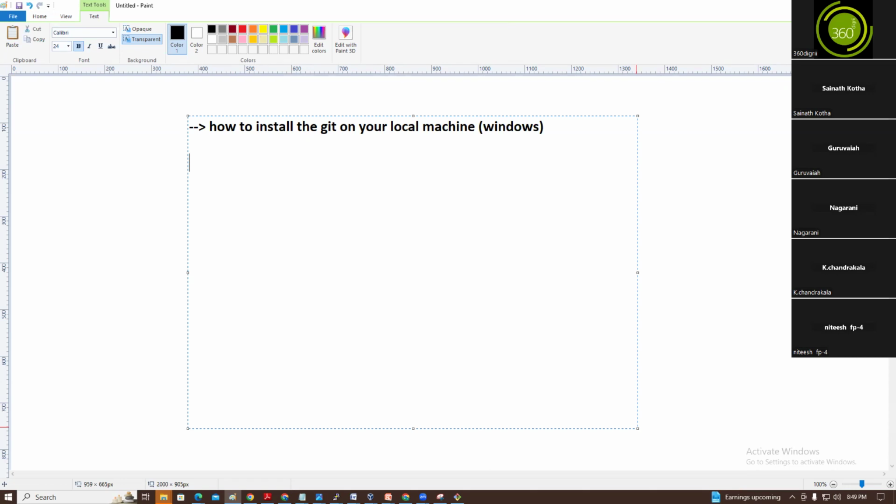You can download Git and install it. While installing Git, Git Bash will also be installed, so we can work with Git Bash.